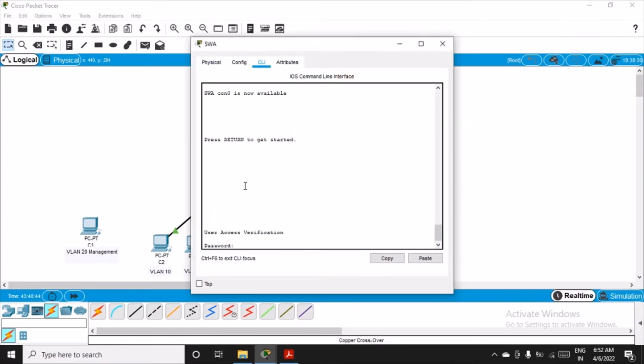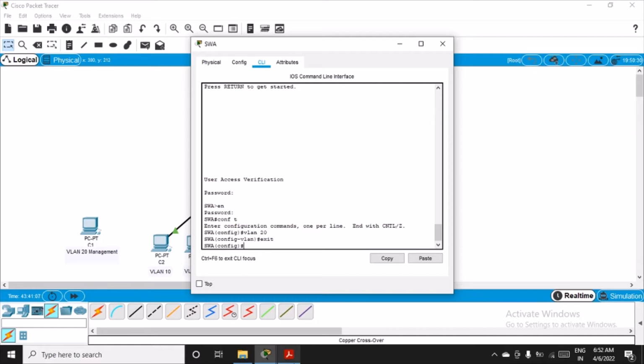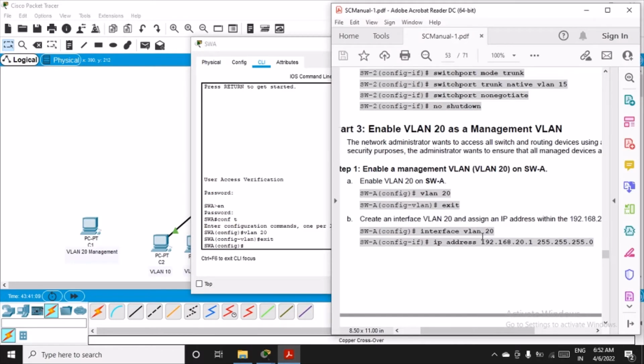Okay, here we are. Type the password, conpa55 was the password, then enable it. The enable password was enpa55. Get yourself into configuration mode. Write down VLAN 20 and then exit. Then choose the interface again, because you have to give the IP address to that switch. So we have to choose interface VLAN 20 once again, and then in the interface configuration mode we will give the IP address 20.1.